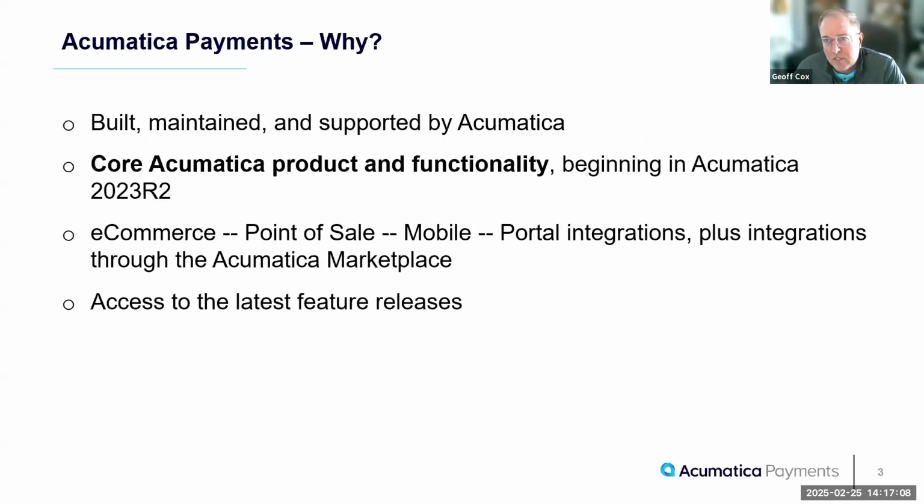So why choose Acumatica Payments? I think the main reason is that it's built, supported, and maintained by Acumatica. Beginning in the 2023 R2 version, it is available in the core, so there's nothing to install. It's just a checkbox that you activate and then configure. You will need a merchant account from Acumatica Payments, and then you configure Acumatica with that merchant account information. It is available today with many different integrations, from e-commerce and point of sale, to the Acumatica mobile app and the different Acumatica portals, including the Acumatica CRM, and the one I talked about, which we call a light version of CRM, the Acumatica Payments portal.